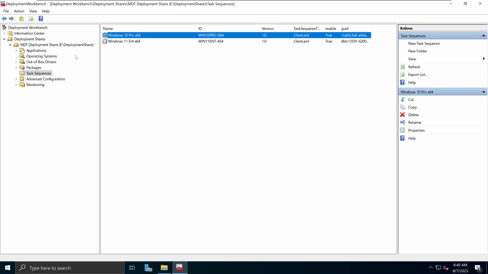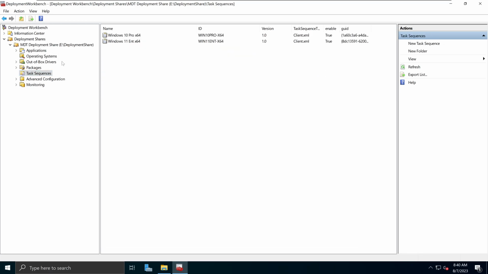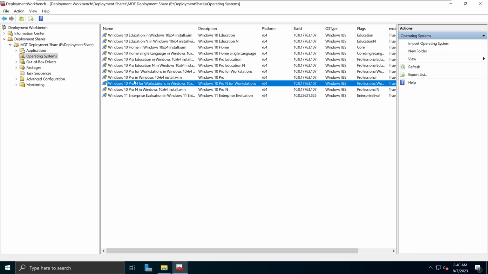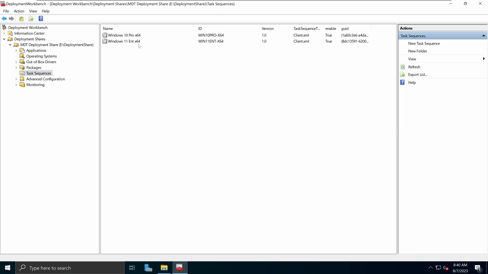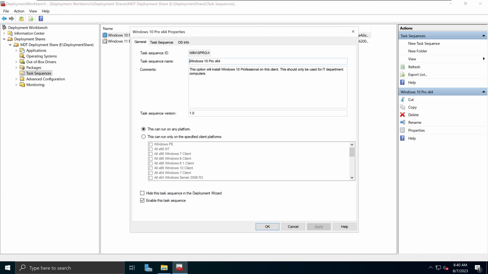deployment shell. Now, the end user, or the system administrator, or your IT analyst on the front line trying to install operating systems using your MDT file, is now only going to see these two task sequences. They're not going to see any of the other operating systems. They don't even know what ISO file is being used in each of these task sequences. The only reason they know is because I labeled it as such and gave them some information about what it is.